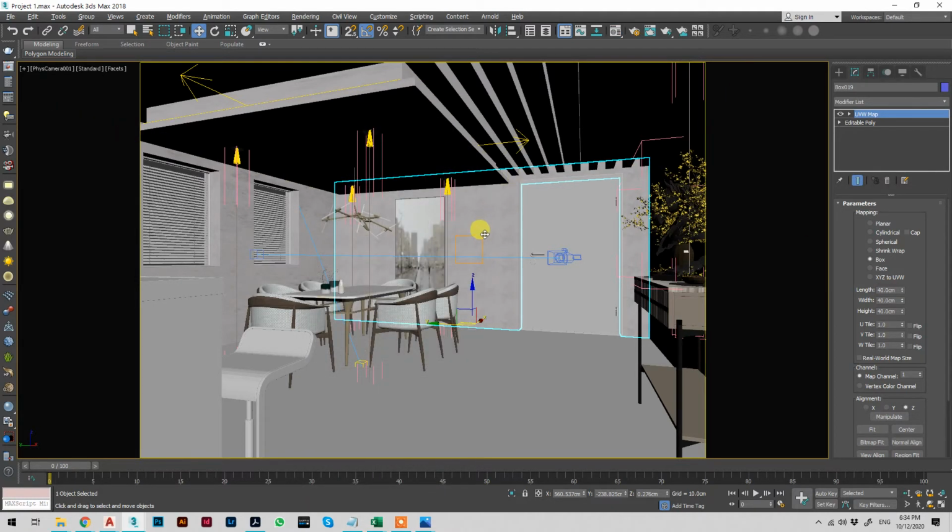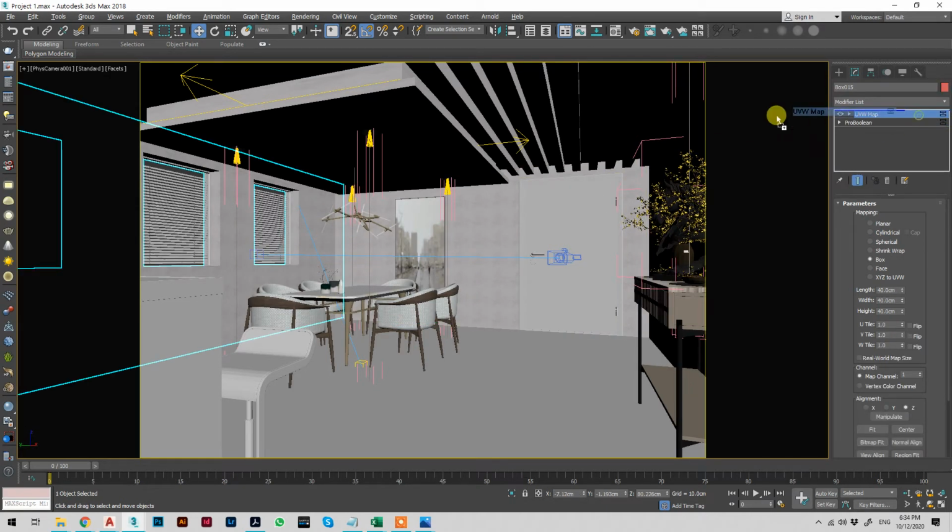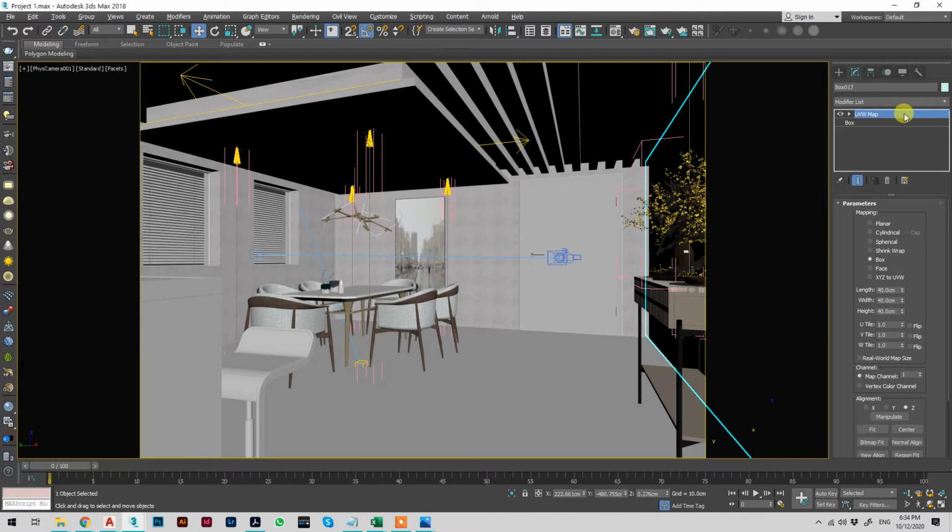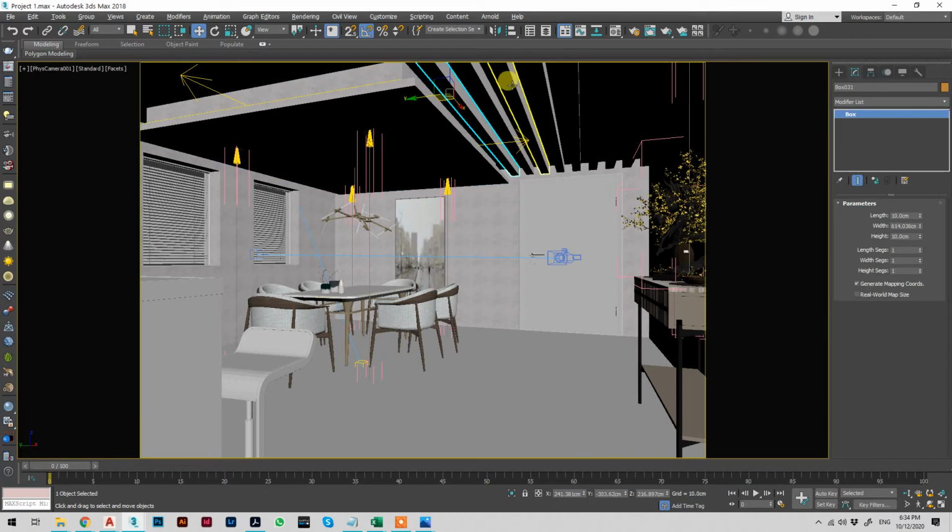If you think that this effect is fine, you don't have any problems with it, then you can drag it and drop it. If you want to scale it, click here, select Gizmo, and then scale. After you're done scaling, click back on UVW map so you can select other objects. Now copy it to the other boxes that you have. So I will just drag it and drop it, drag and drop, drag and drop. The same thing for the others.